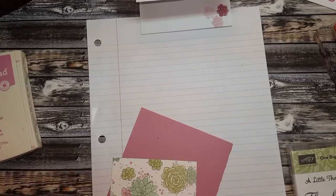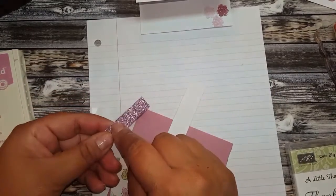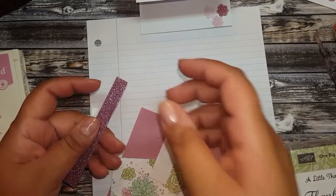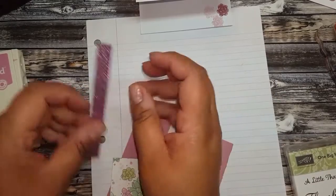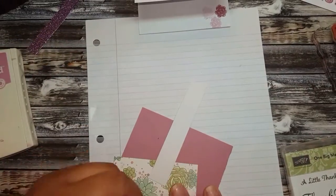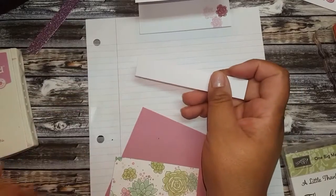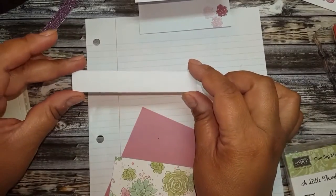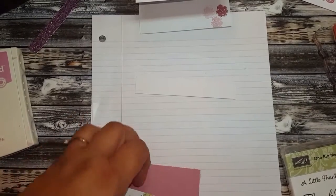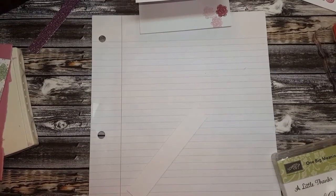I have all my stuff in this little tin tray. Again, what I'm going to be using is the Sweet Sugar Plum glimmer paper that you can earn for free in the Celebration catalog. And I have a piece of the heavyweight cardstock. It measures 3/4 of an inch by 4 1/4. All these dimensions will be on my blog in a little bit, so you can just head on over there and download one of the PDFs that I have.